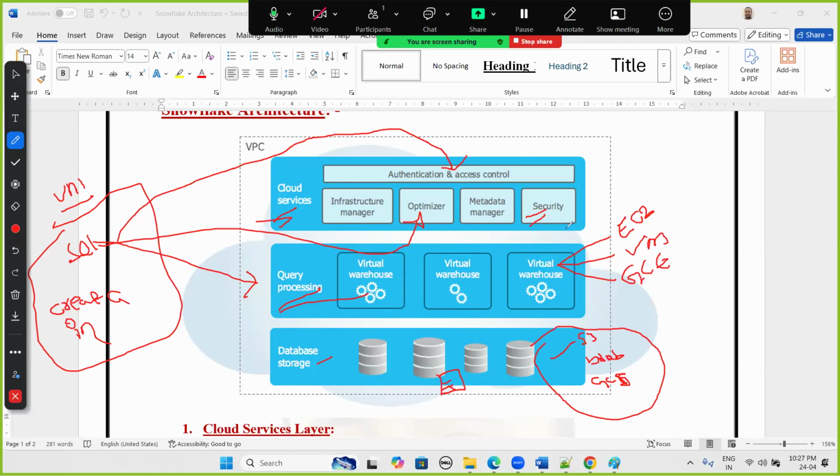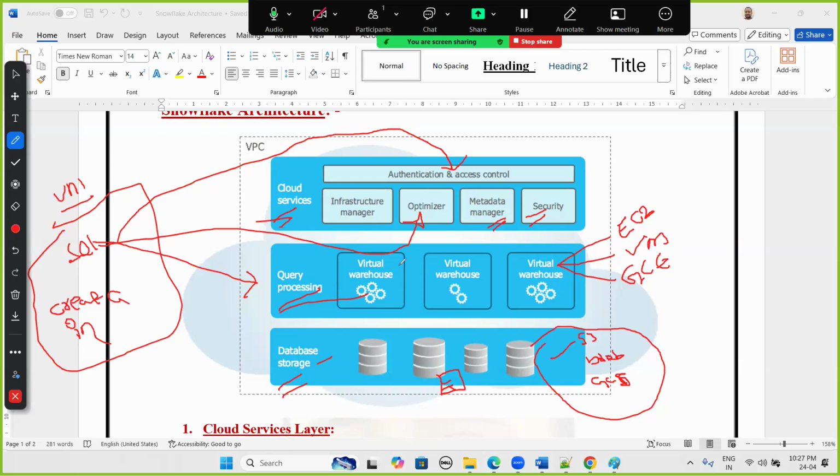Okay. Next one, metadata manager. In a database, we may have databases, schemas, tables, views, procedures, etc. The complete metadata information of your Snowflake database is maintained in the cloud service layer. Next one, infrastructure manager.